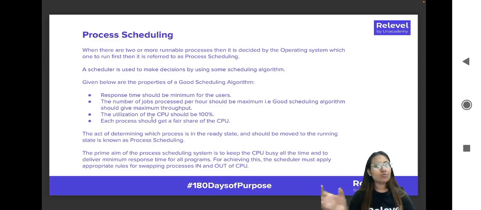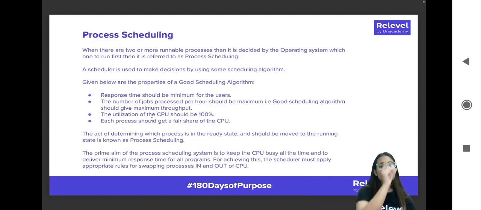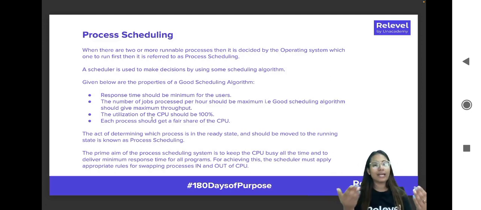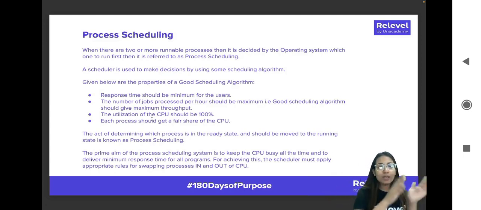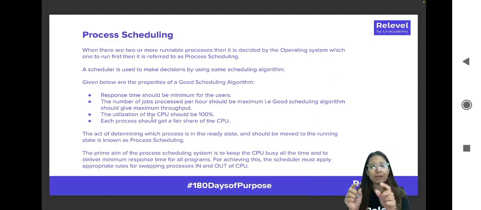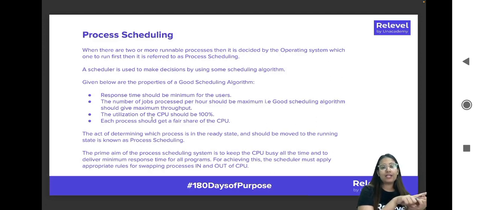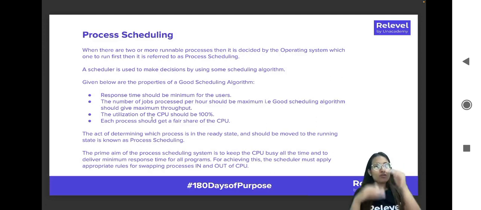So what happens is, when you have multiple processes, it's not like the first process will come, execute fully, go to the termination state, then we pick another process, it goes from ready state to running state, completes, and goes to termination state. It doesn't work like that. What you do is you take a process P1, take it from ready state to running state, execute it for some time, put it back into the ready state, and then you pick another process. So it's like a parallel thing going on over here.